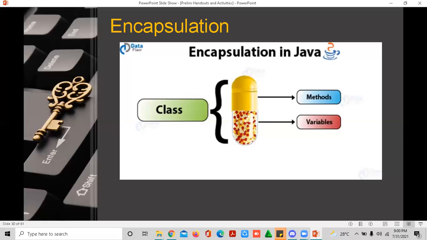Another thing when we talk about encapsulation is that it implements abstraction. When we talk about abstraction, that is hiding the information. So in encapsulation, we are hiding something in our program. That is why the class itself is the capsule, because inside of it are the variables that we declare to hide something in a program.